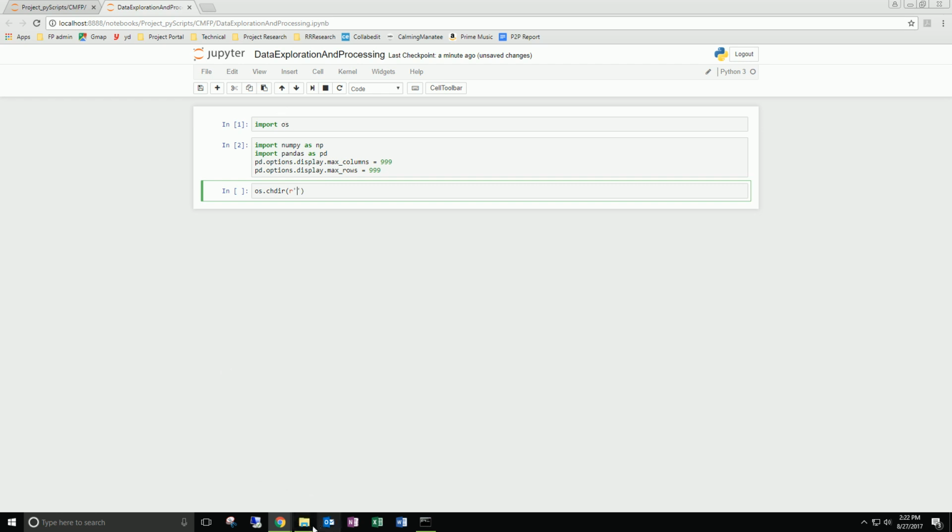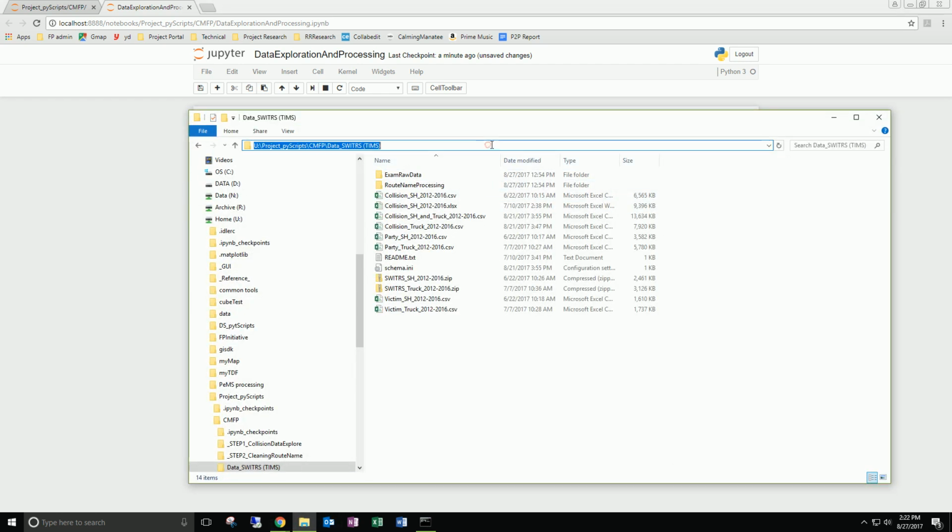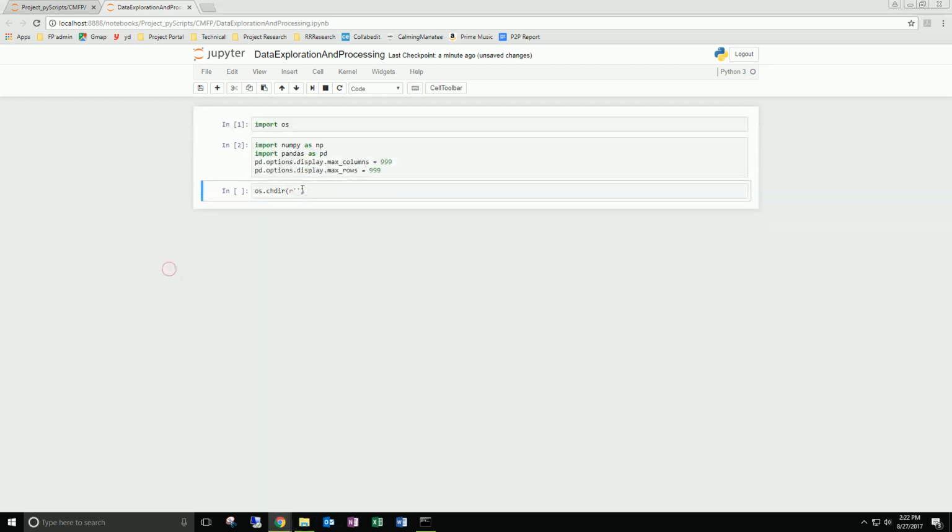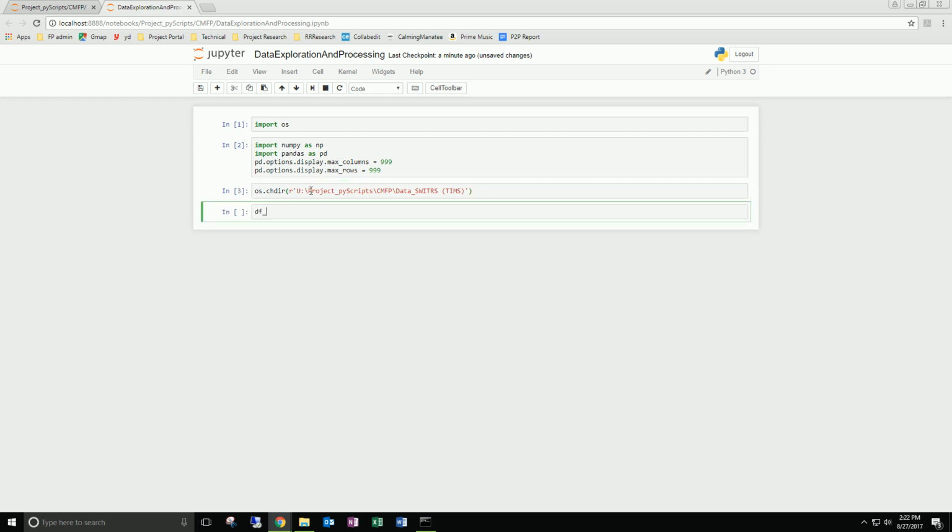Now, because I saved my information in this drive, you can put the directory here for your raw data directory so that you can immediately read all the information from that directory as CSV files.